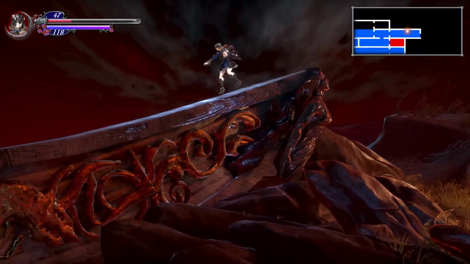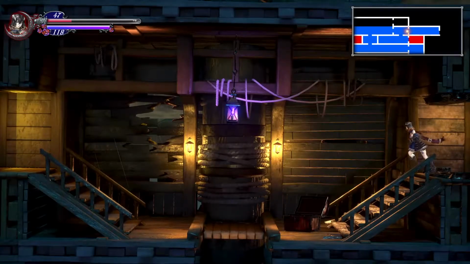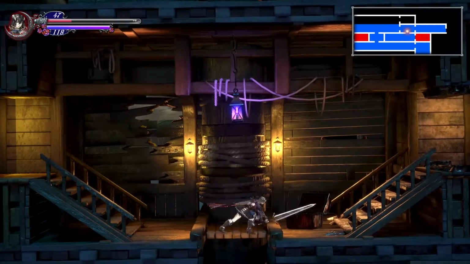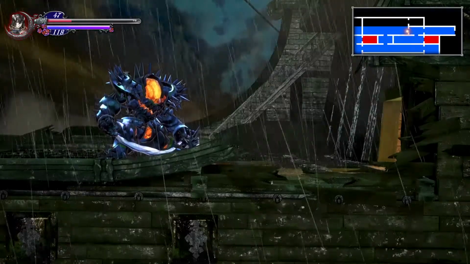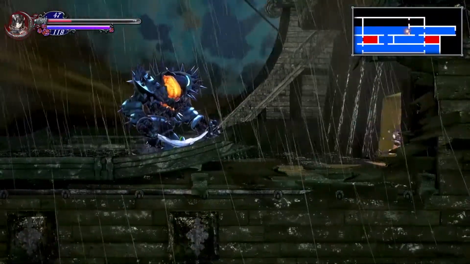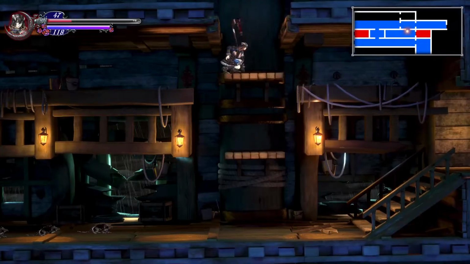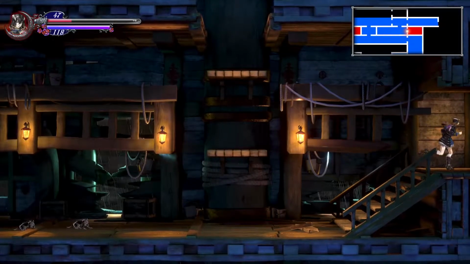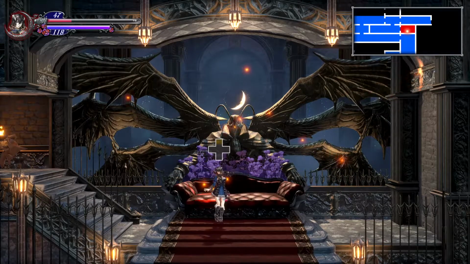So, I can still go back onto the boat. Yeah! Can I reach anything new? It does not look like it. But what I can do is I can go save. So, yeah. That's what we're gonna do. I'm gonna go save. I can't believe I beat the giant fish lady.